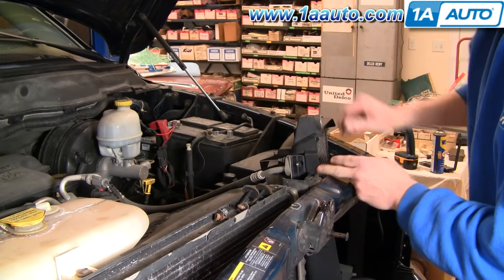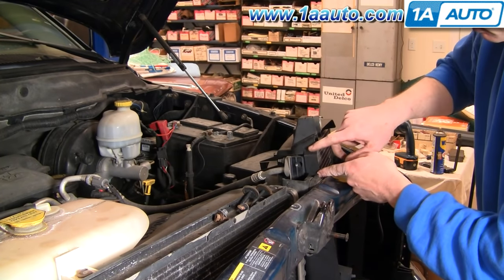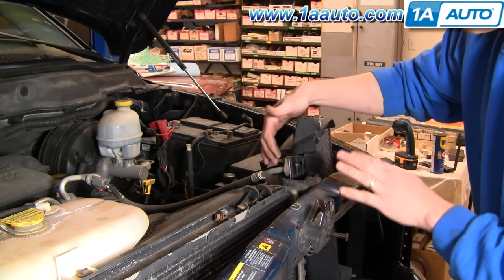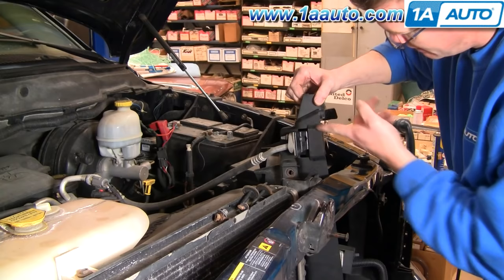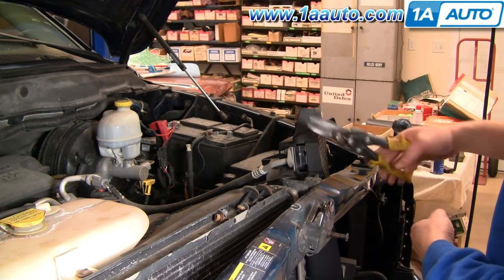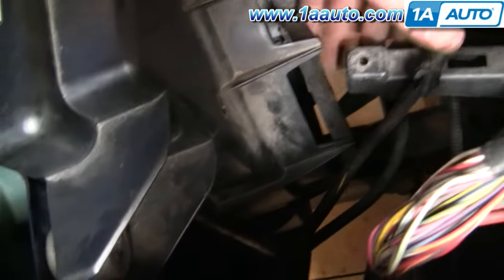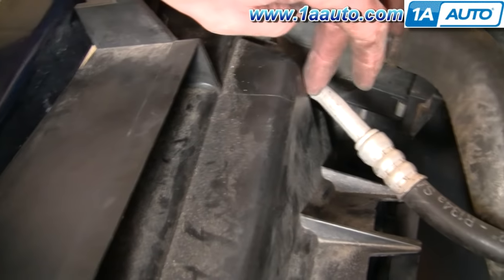With the shroud pulled up, the condenser is now loose. But Chrysler designed this so that the intended way to remove it is to disconnect this AC line — which you can't do, because that depressurizes your AC system, it's illegal to release the gases into the air, and you'd have to get your AC system recharged. So what you want to do instead is break or cut this plastic piece right here so you can get the condenser out. Use snips — they go right through the plastic pretty easily. Be careful not to damage your condenser. Then make sure you get the fan up and over the battery arm first, and then the assembly comes apart.